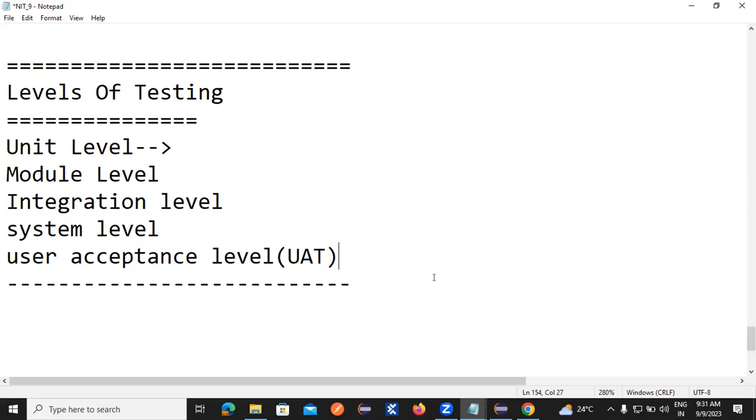We are able to release the application to the customer unit wise, specific functionality. For example, this month we need to release some specific functionality. Next month we need to release some other specific functionality. Same like that, a unit is nothing but if you want to release any specific application to the customer, that related information you need to do unit testing.